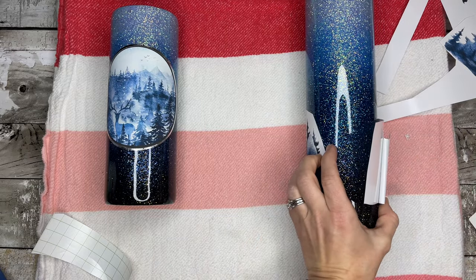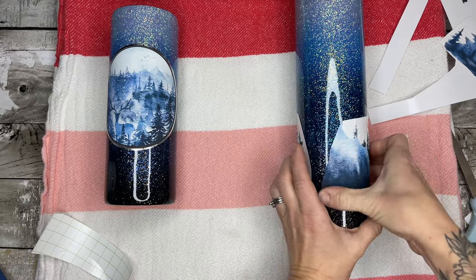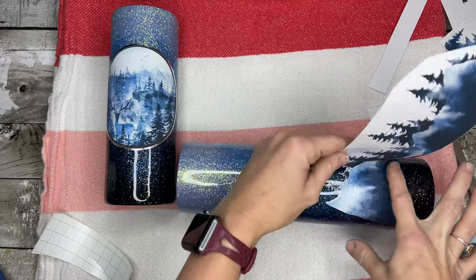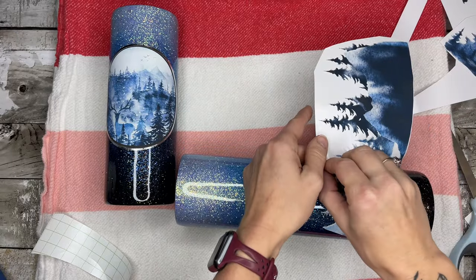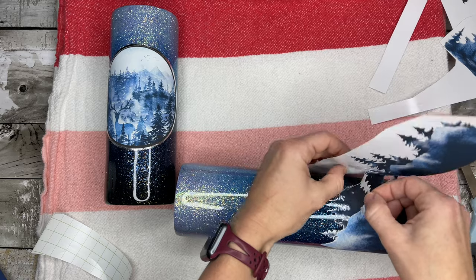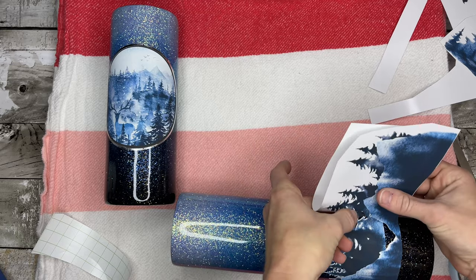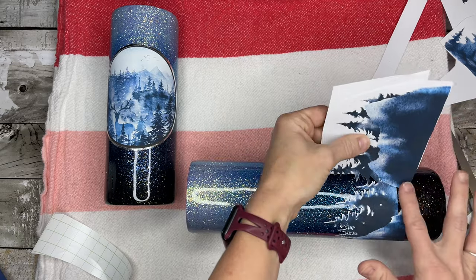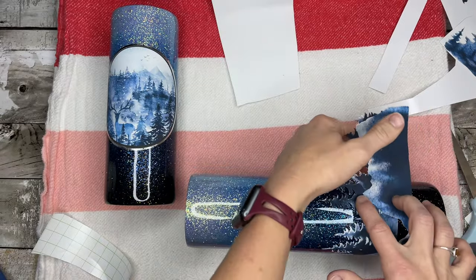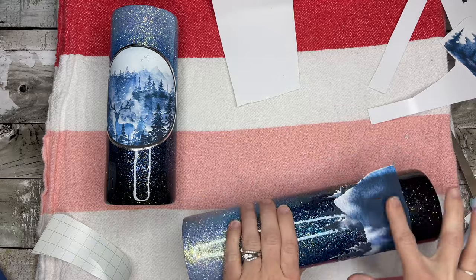Make sure you have these lined up nice and straight before you begin applying them to your tumbler. Now, take your time. That is the biggest thing that I can say with these, because it is pretty tedious. It takes a while to use the print and cut, and it's a lot harder to remove these from the cup without damaging them than just a regular piece of printed vinyl. And once I got over halfway around the cup, I did remove the backing because it was getting in my way. I removed it, and it was much easier to rub that down without having that stiff backing in the way.